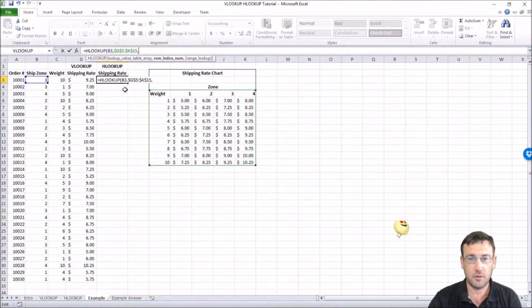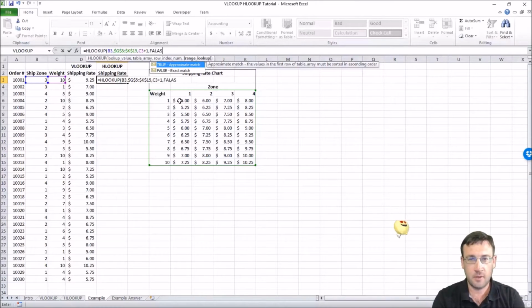We're going to do the weight plus 1, because we have this first row that we want to get past. So if it was weight 1, we really want row 2, so just add 1 to it and you'll get the correct row.